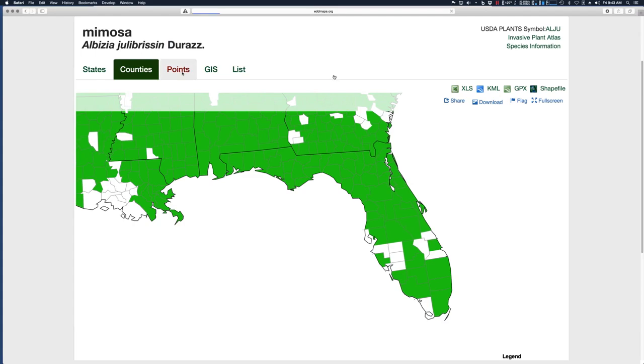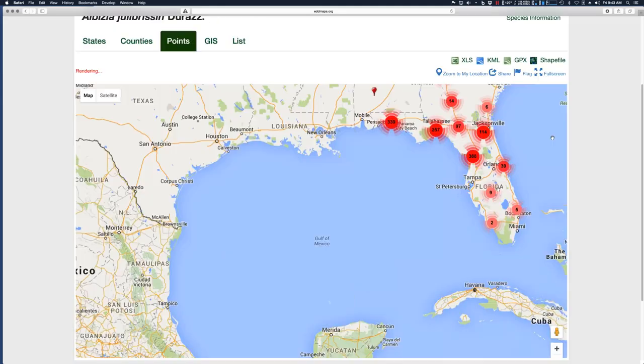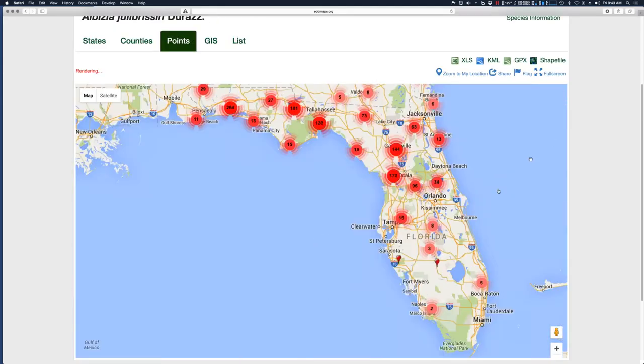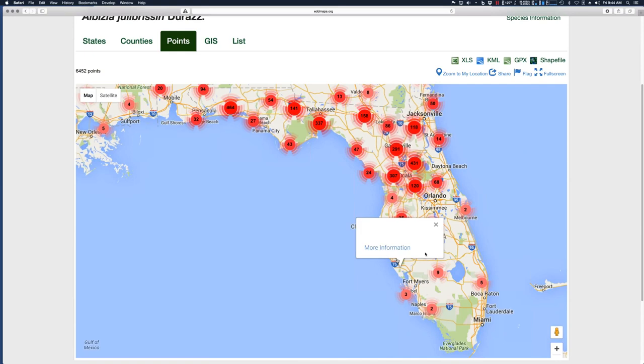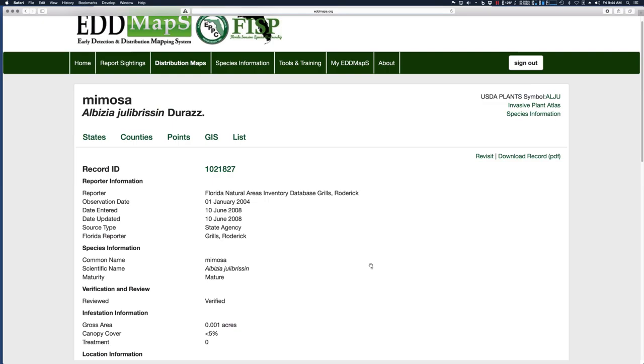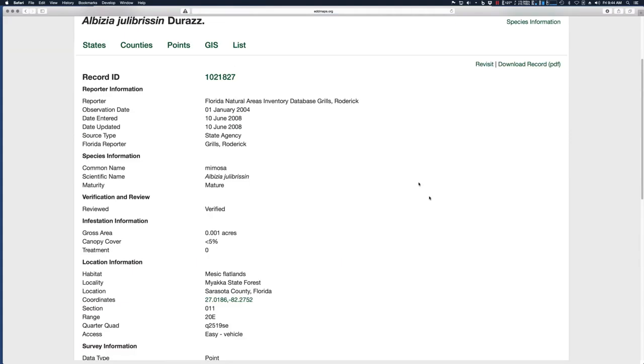Going to the point map, again, is showing using clusters, and then you can click on the point, click on more information, and it takes you to that full record with the information to go along with it.